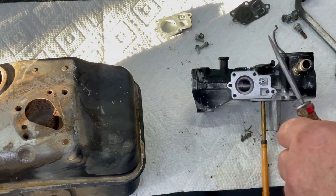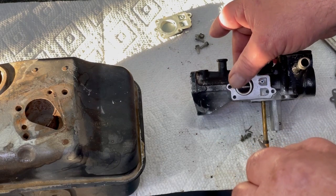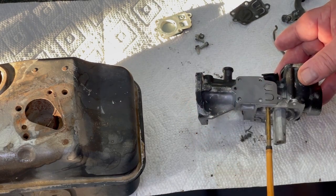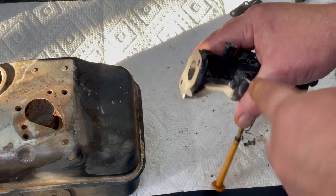But we'll go ahead and put that spring and that protective ring on. That's so it don't damage the diaphragm. Go ahead and tighten them up. Okay.